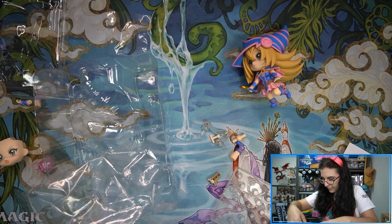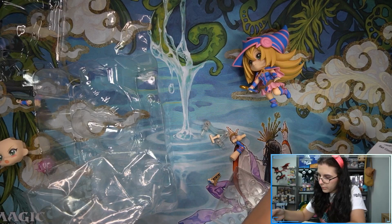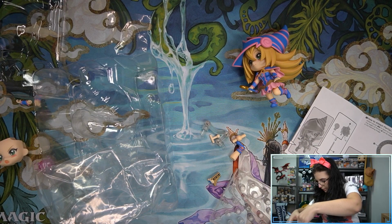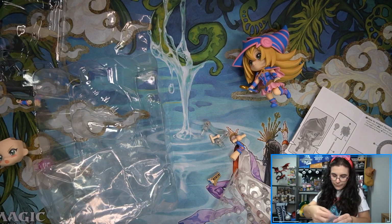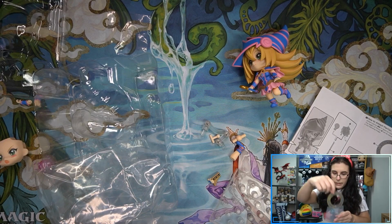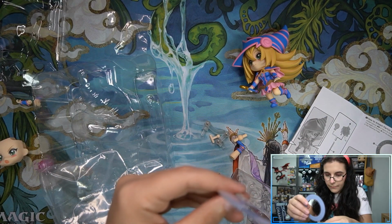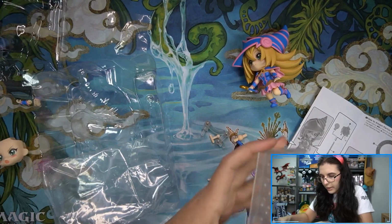All right. So it is very thin. A little bit more thin than I was anticipating. So then this holds it. Okay. So definitely be careful with her ring. It is very thin. Very, very wobbly. Okay. It slides in there quite nicely. Okay. All right. Crisis averted.